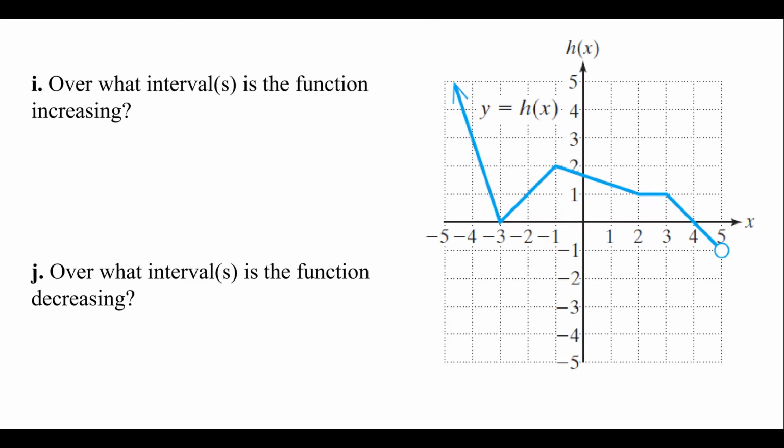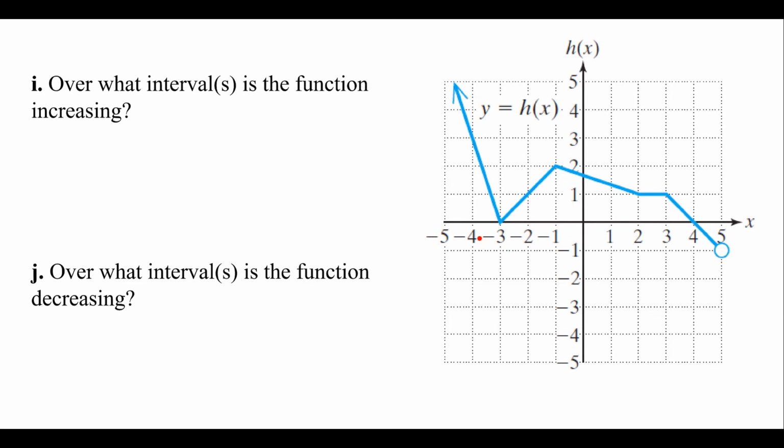Now, how do I tell if it's increasing or decreasing? Well, as my x's start increasing towards the right, notice that my y values keep dropping, and dropping, and dropping until they get to -3. But then as I move my x's from -3 to -1, my y values start increasing all the way to 2. And then again, as I move my x's from -1 to 2, my y values start dropping again to 1. So to tell if the function is increasing or decreasing, always read from left to right and pay attention to what your y values are doing as you move from left to right.